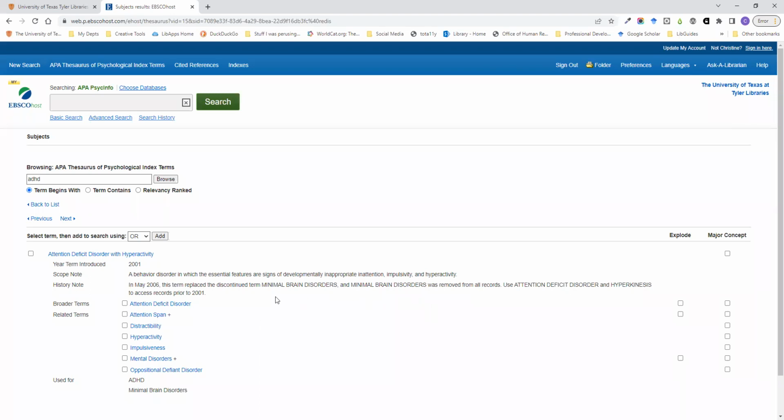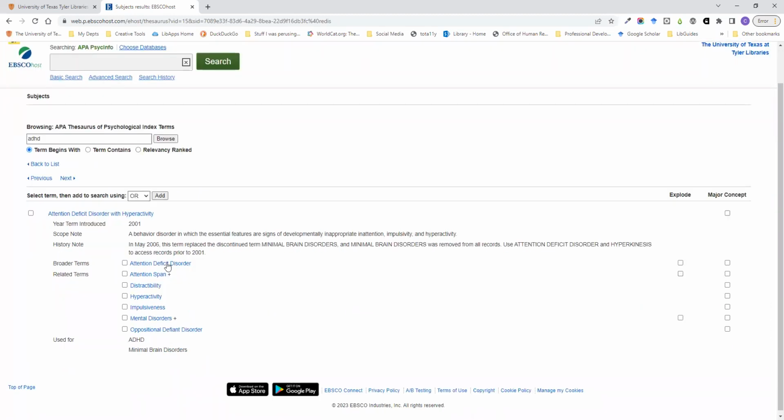So those history notes can give you an idea of, oh, something I was reading about in a history of psychology book. Why am I not finding anything about it now? Well, here's a reason why you wouldn't find it. We've changed the terminology that we're using. You'll also see broader terms. So that goes to attention deficit disorder, because the "with hyperactivity" is a narrower term. And then related terms.